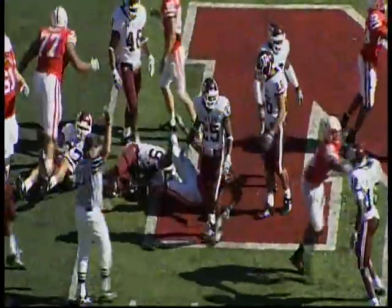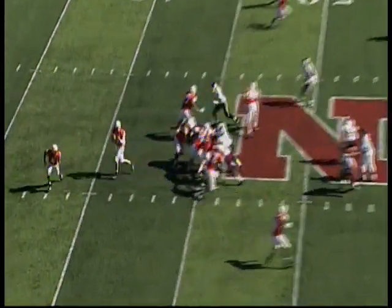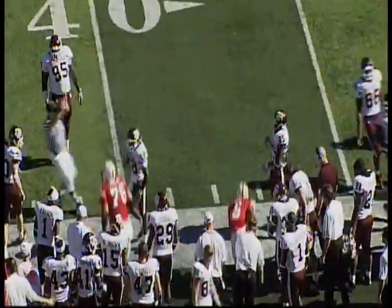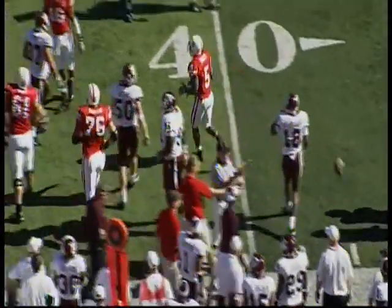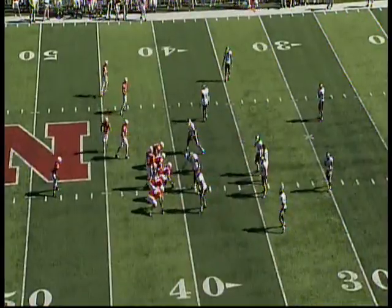It's a draw out across the 45 to the 47-yard line. And the ball out now to the Nebraska 47, first down and 10. They're going to throw a screen to the right side. Caught behind the line across the 40, across the 50, and now the 45 and out of bounds at the Aggie 40-and-a-half-yard line. First down and 10, time 7:48.